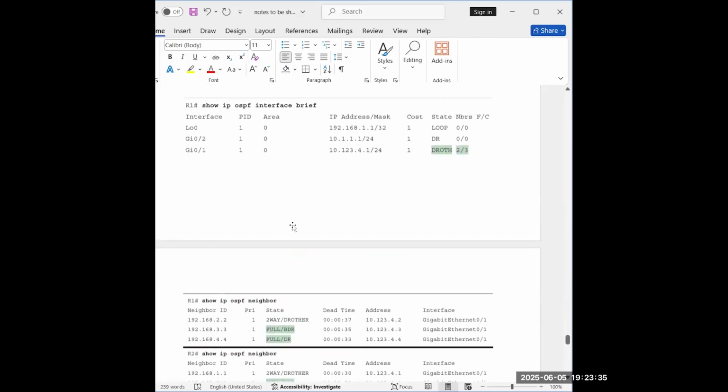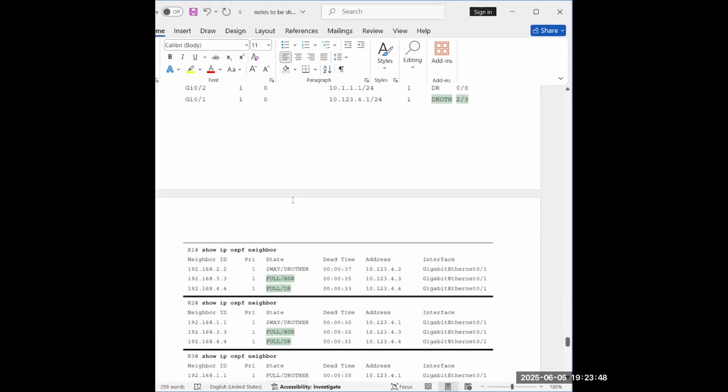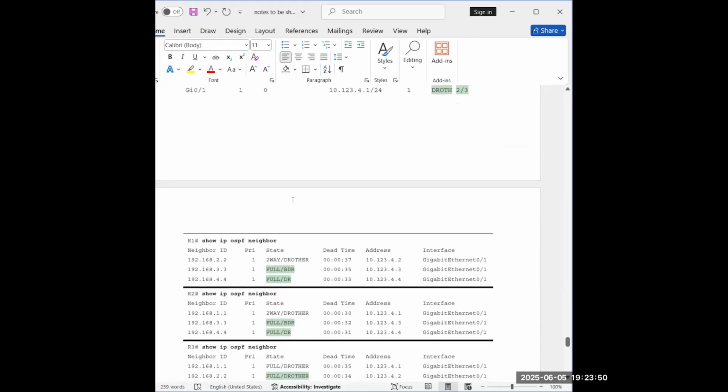These are the basic show commands which you can initially use after OSPF is enabled on the router. You can use them, see the output, and compare it across all the routers connected in the same OSPF process. Yeah, thank you.